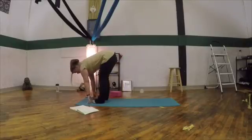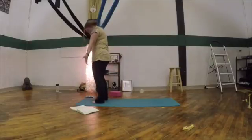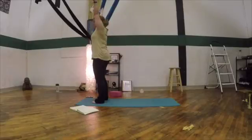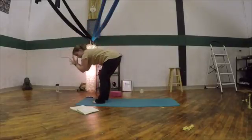Inhale, flat back. Exhale, root down through the feet and rise all the way to stand. So taking your time, all the way up, sweep the arms. Inhale, exhale, hands come into the heart. Inhale, sweep the arms. Exhale, fold forward.